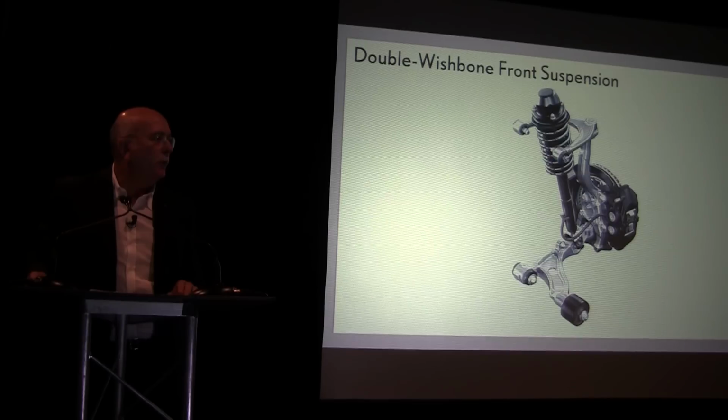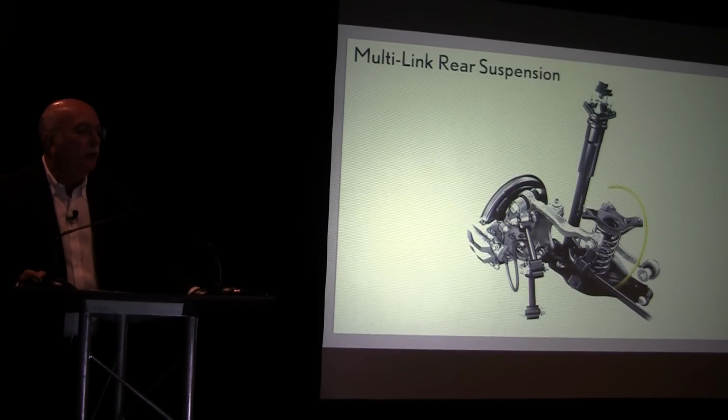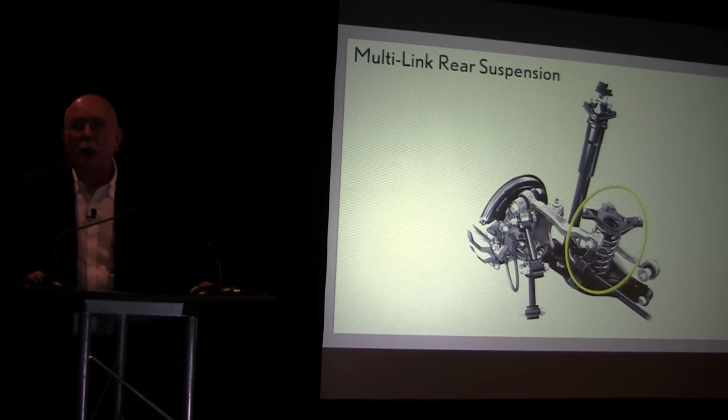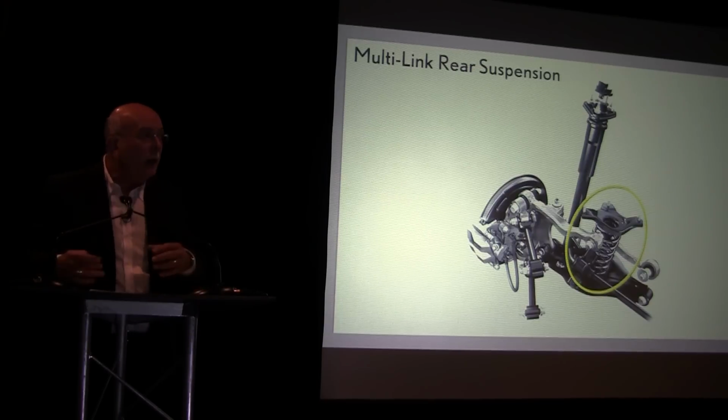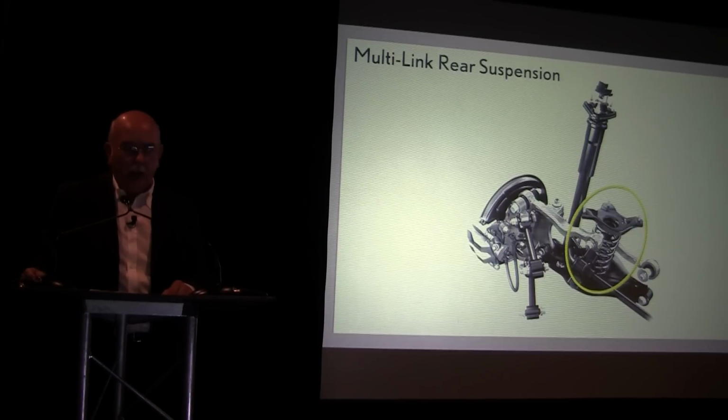Double wishbone front suspension is forged aluminum, so the upper and lower control arm as well as the spindle are all forged aluminum for lighter weight, less unsprung weight, and actually more rigid than we've had in the past. The rear is multi-link rear suspension, and notice where the spring is. We've taken it off of the strut and moved it underneath the car. Again, we wanted more trunk space, so this allowed us more trunk space inside.